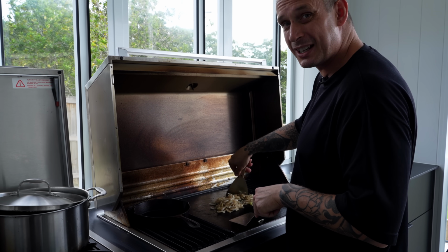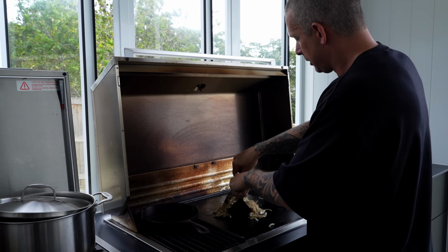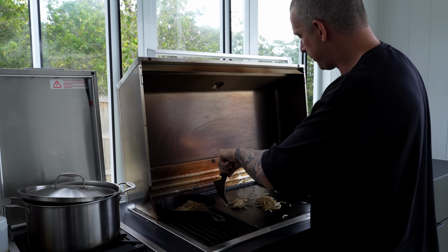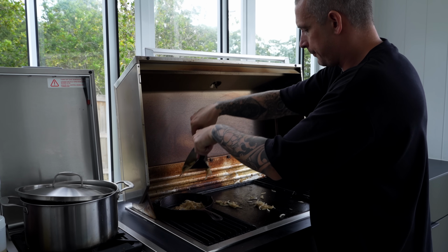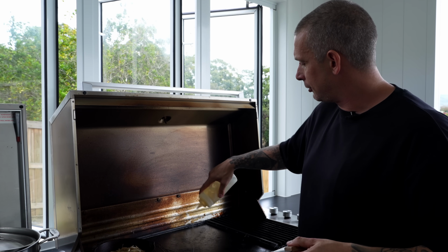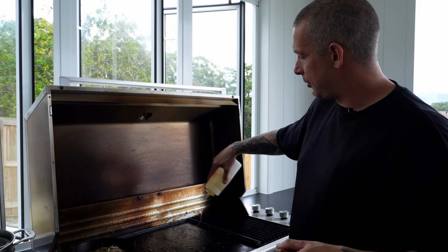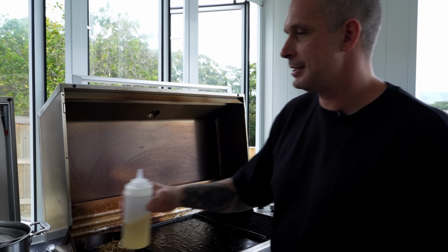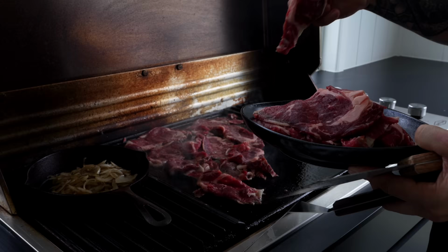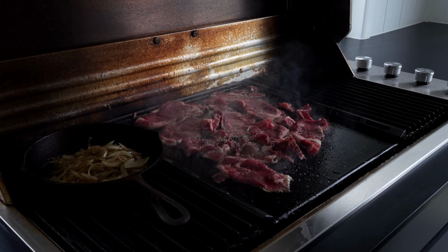Once your onions have got a little bit of color and they're like softening up, just gonna pull them off to one side. So I've got a grill here, so I'm just gonna put it into a cast iron pan, just to keep them warm. All right, we're gonna turn this grill up to high as it will go now, only because it's at the right temperature now. As soon as we cover this in beef, the temperature is gonna come right out of it. Decent amount of oil, and on goes our beef. Season with salt.